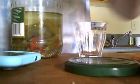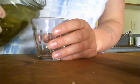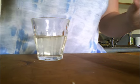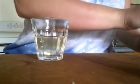We're going to do a shot of pickle juice. Should be fun. Surely this cannot be good for me. Oh, look at that. Okay, that's enough. That's a big shot glass. Look at that, you can't see it. It's in there. There we go. It's got little bits in it. Okay. Cheers.